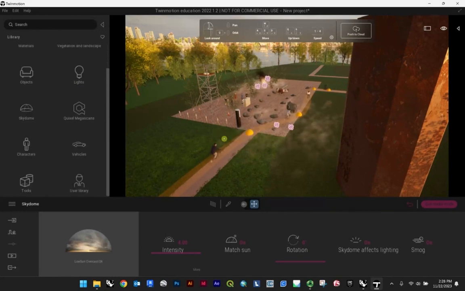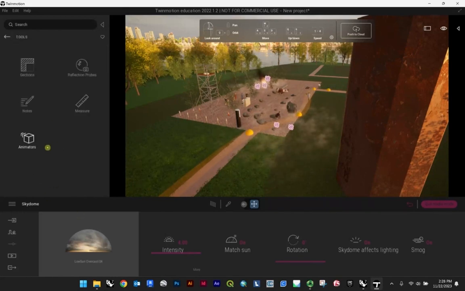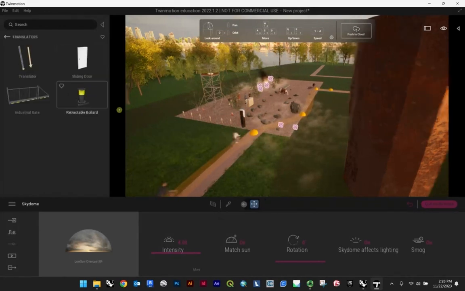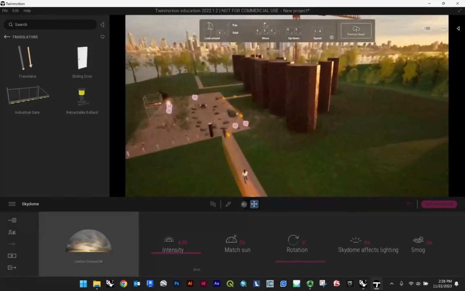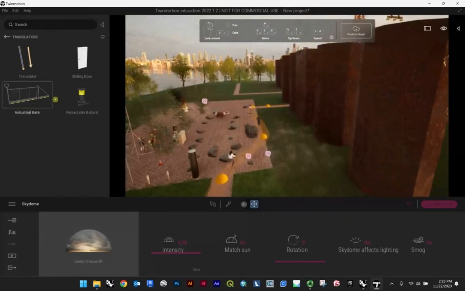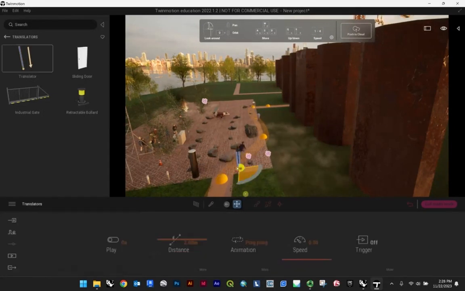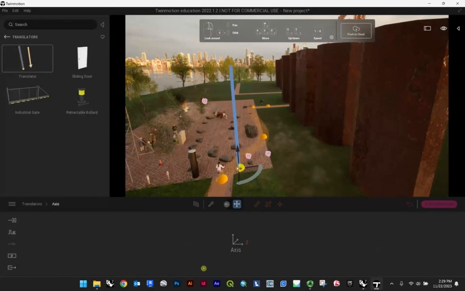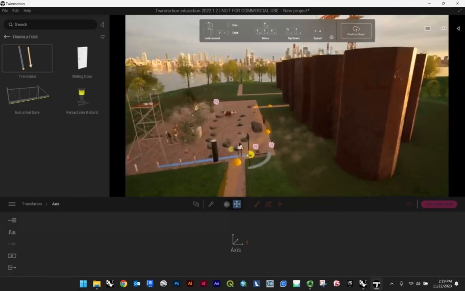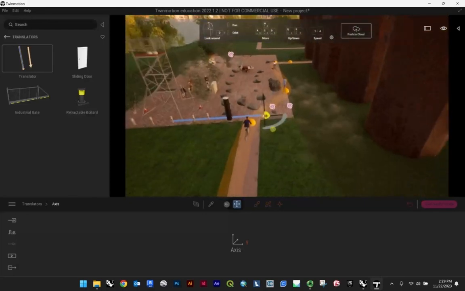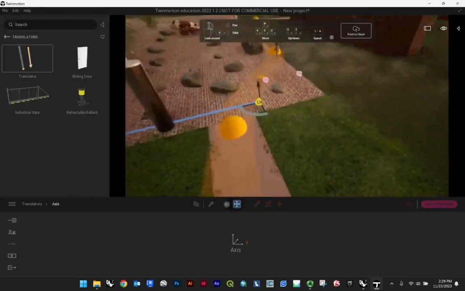There are some other tools that you may be interested in playing around with depending on what you're doing, such as animators. So you can start to actually create movement of various objects in your scene. For instance, I'm not sure why in this example you would want to do this, but if you do one of these translators, let me hit escape and select this, you can start to increase the distance that this movement will happen in. And if you go to more, you can actually change the axis. So in this case, if we're moving something this way, I could actually have, say, this ground move away, and you'll see the cyclists will fall because they actually do respond to these geometries.